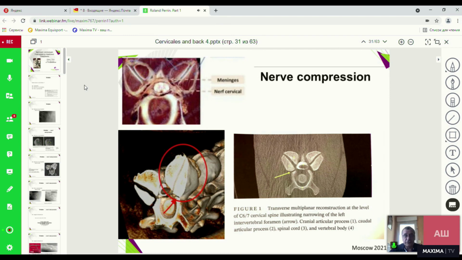Of course, again, the CT helps you to see exactly where the compression is. You see on this horse you have the place on the right, but you have no place on the left. In fact, it's the opposite. On the picture you see on the left that you have no place, but for the horse, it is on the right. Компьютерная томография, конечно, потрясающая методика визуализации такой компрессии. Здесь вы видите пример компрессии спинномозговых корешков. Справа для нас на картинке, слева для лошади.